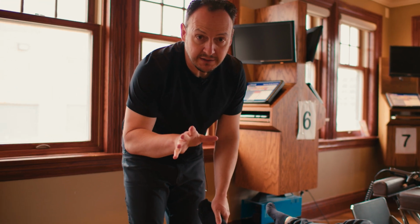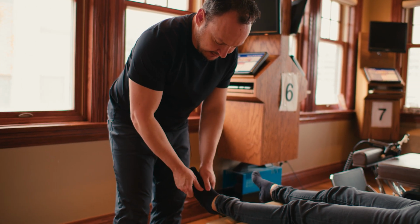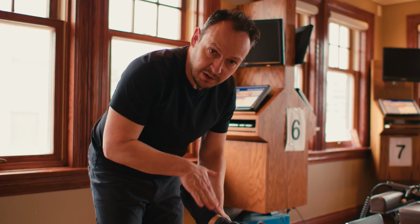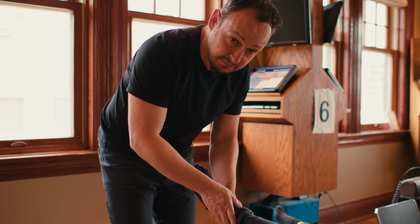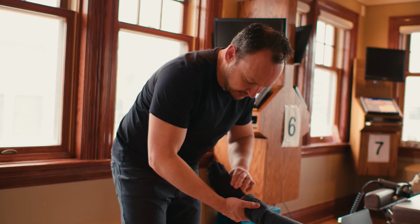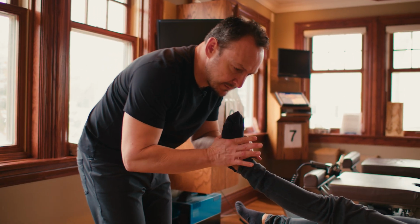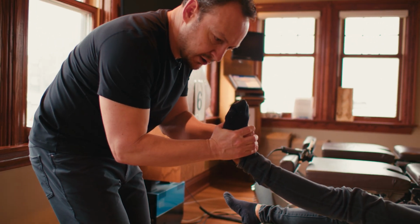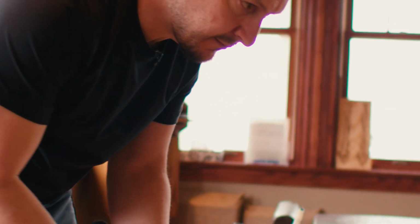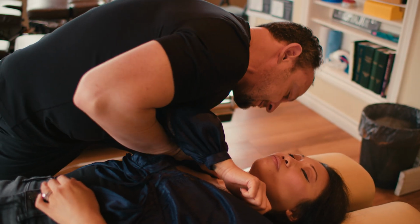I mentioned that often in patients, I'm going to check their feet. That can involve toes, first metatarsal, subtalar, ankle joint. All of these joints have to be moving properly for the foot and ankle and really the rest of the body to be able to work correctly with things like walking and running. So in our patient here, we're adjusting the first metatarsal. Good. Take a little breath in, let it out.